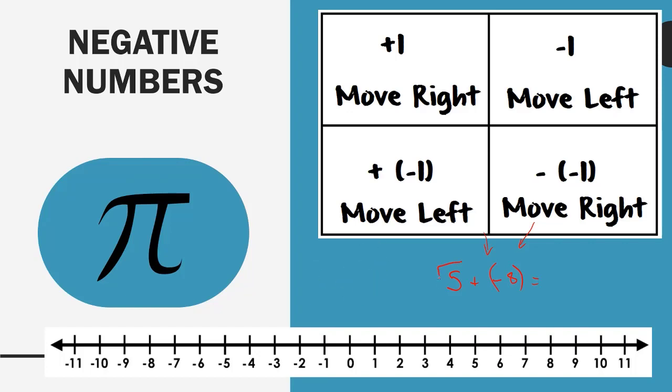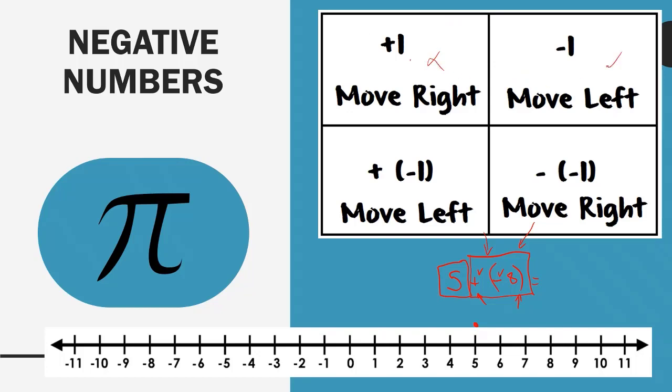So let's have a look at this question in depth. Here I'm starting at 5, so we look at our number line and we start at 5. Then I look at the second part of my question. I put a box around the operation and the number itself, and I am adding a negative. So I come up here to my table. No, that's adding a positive.